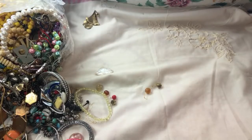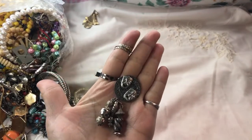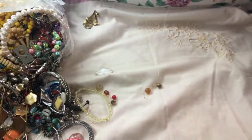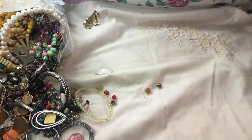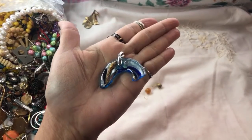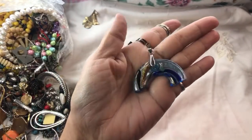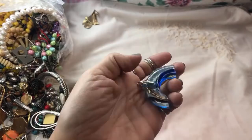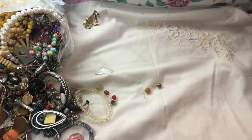This is cute — the little masks. I think they were earrings at one time but they broke, so that'll go in the crafter lot. Oh, this is broken — what a shame. I have found so many of these and this is the first one I find broken. Some of them are glued and they don't last. I'm going to throw that away — I don't like broken things.